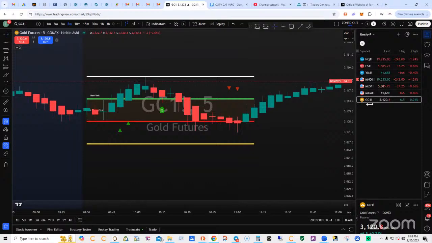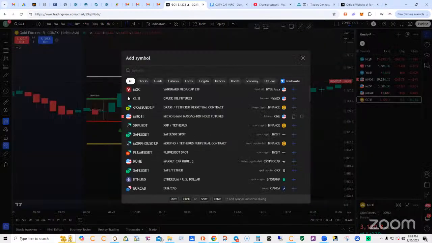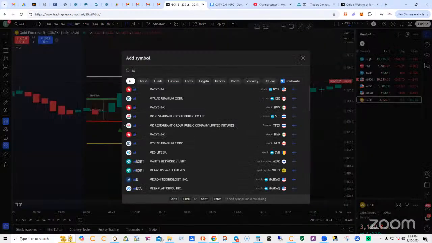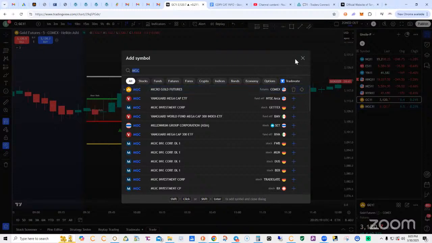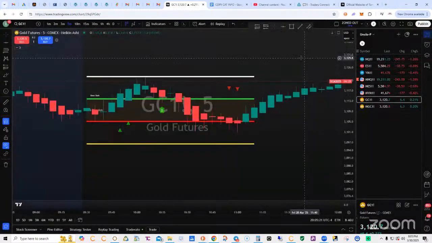So that's standard lot trading with gold. Watch me type this in. MGC. See what they say right here? Micro gold. That's equivalent to you using a 0.01 or a 0.10 lot size in Forex. So if you want to use a standard lot, you use the GC. If you want to use a mini lot, like in Forex, 0.10 lot size, then you use the MGC. So you can never mix them up and you can sort them out.